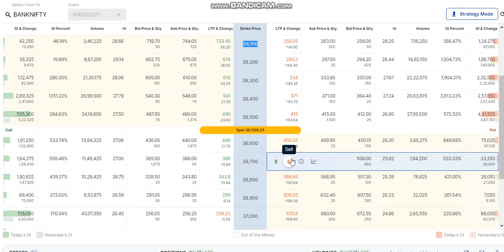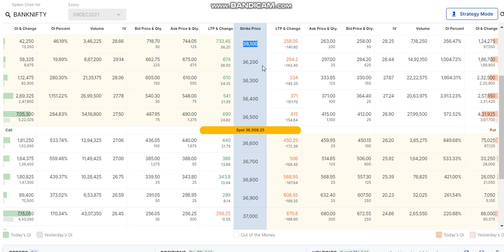Sometimes there will not be any trend created till 10 o'clock, but sometimes immediately as soon as the market opens, a trend will be created. Sometimes even if there is a gap up or gap down, it makes a movement in the reverse order. For example, it will open with a 200 points gap up and then give a downtrend, or else it opens with a 200 points gap down and then it might go with the reverse trend, that is an up rally. So considering those scenarios, you can go for the positional selling with a huge capital amount, that is minimum 10 lakhs. You should be aware of the risk involved and all those things.